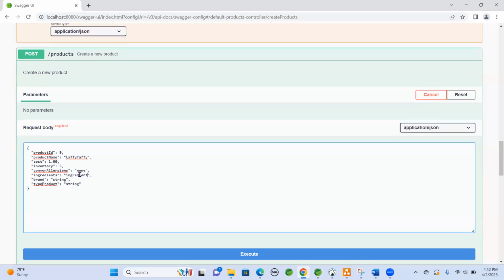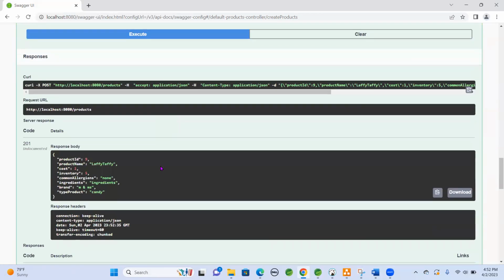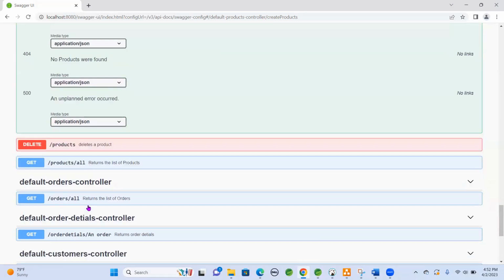Again, just in the interest of time. And then we'll do type candy. Okay. And we got a 201 code, so that shows that it works and that's been updated.